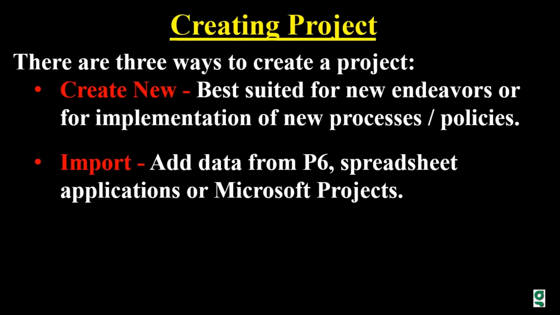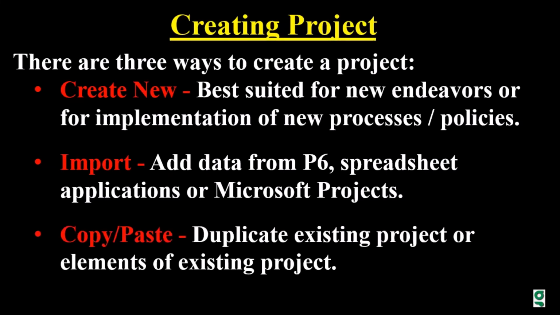The second way is to import, that is, to add data from PCs, spreadsheet applications, or Microsoft Project. And the third way is to simply copy and paste. That is, you can duplicate existing projects or elements of existing projects. That simply means that when the project you're about to create has a similar element from a previously scheduled project, you can simply copy that and use it to create a new project.